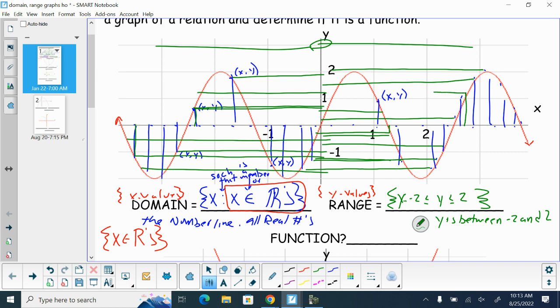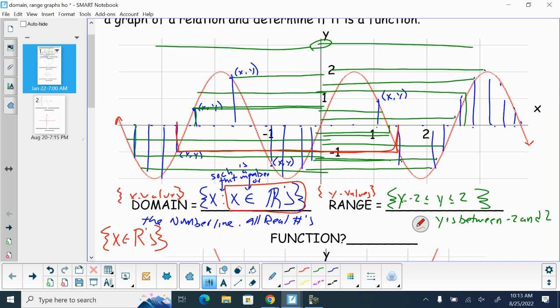This x value here, does it correspond to one y? Is it a function? Yes. Now, can it go to the exact same value? Is it okay that it goes to the same value of y? Yeah, we're okay if two different x's go to the same y, just so it goes to one y, because this x value goes to this y, but this x value goes to the exact same y. That's okay. It's that one x that goes to two different y's.